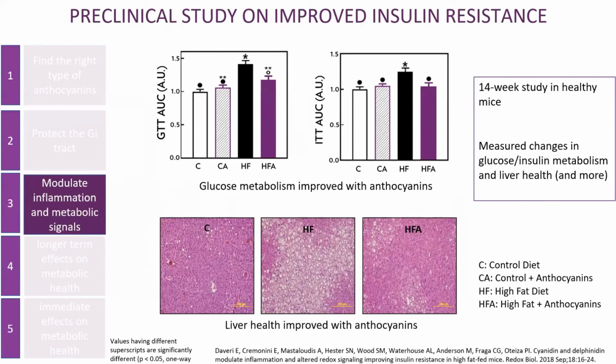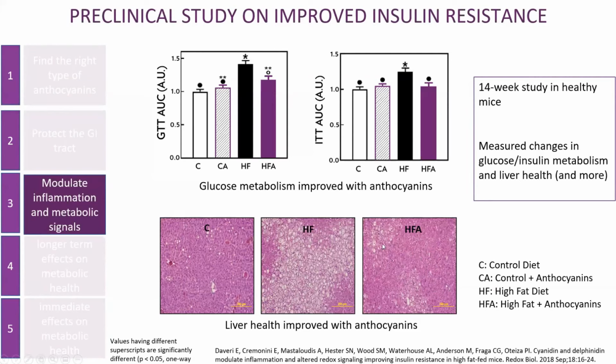Here's liver health. You see on the left here, this is the control. This is a healthy liver. If you see in this one in the middle, lots of white dots, that means that fat is accumulating in the liver, between those cells. And this is an unhealthy sort of a high fat diet sort of liver. Now you can feed a high fat diet, but as long as you have anthocyanins here, you can see an amazing protective effect. This looks more like the controls.